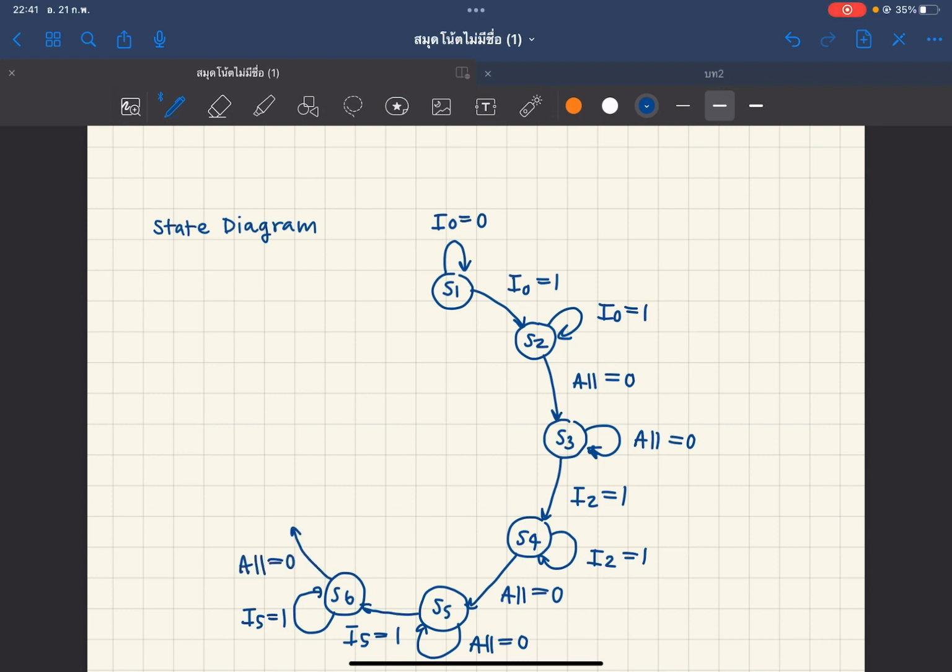Release. The last one, input 1 equals 1.